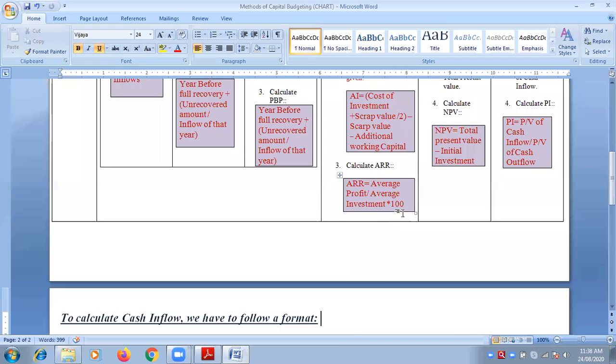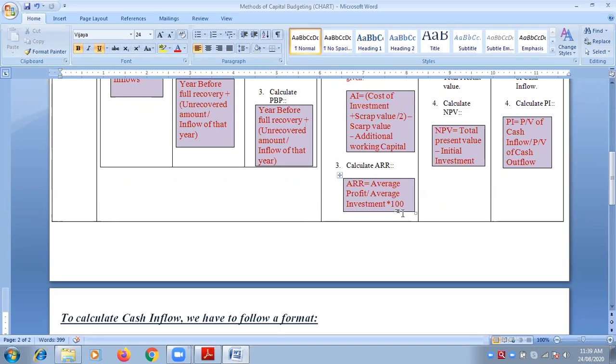Okay, so when we are doing daily transactions of our business, we need to invest certain amount of money in that, right? That particular amount is called additional working capital. Additional working capital means, for routine business, for daily transactions, whatever amount you invest in the business is known as working capital. Additional working capital they will give you. Suppose 20,000 is the amount of additional working capital. So you have to bring it here and deduct it. That's it.